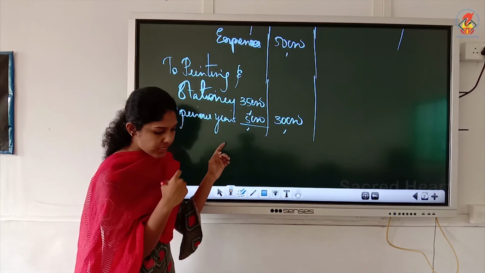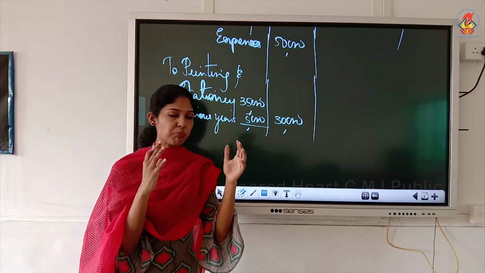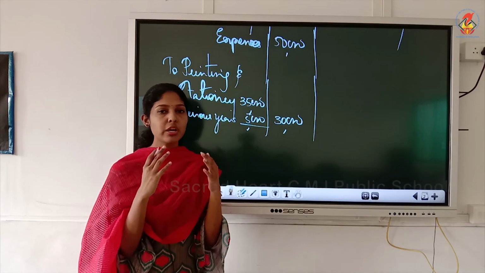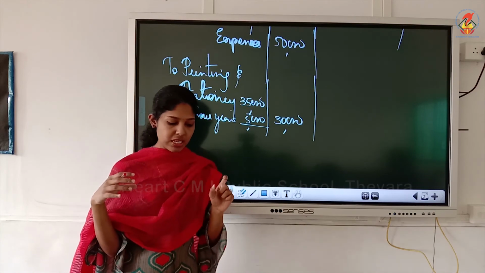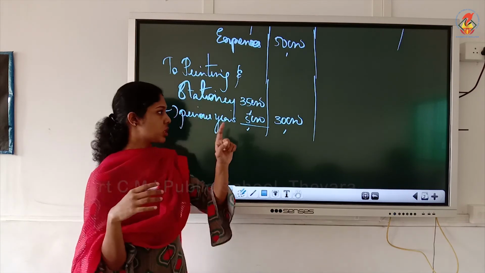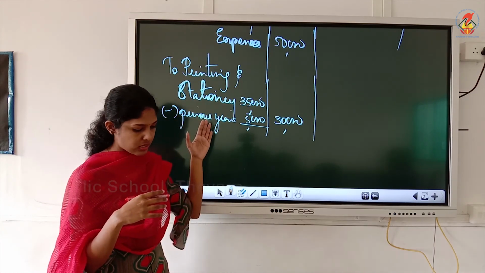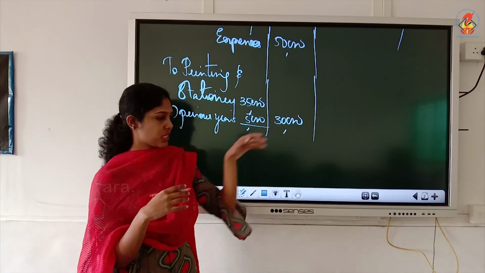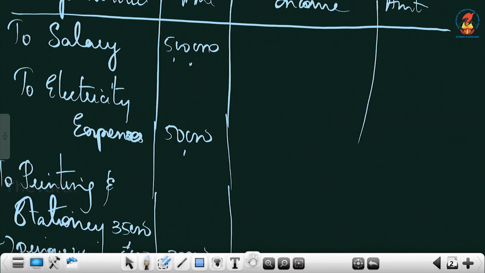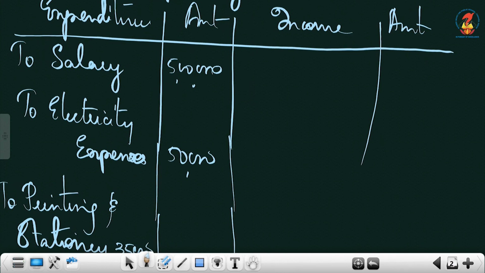But subscription, okay, now what you have to check is, we don't have a proper receipts and payments account for this question. They have simply given so many items, so you have to be very careful. While you write subscription, don't go and write it on the expenditure side, because all these were expenses, but the next item, subscription, must come on the income side. Accidentally you will write on the expenditure side, since all these were expenses. So all these you have to do carefully.